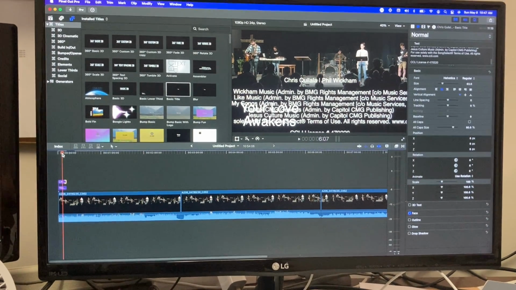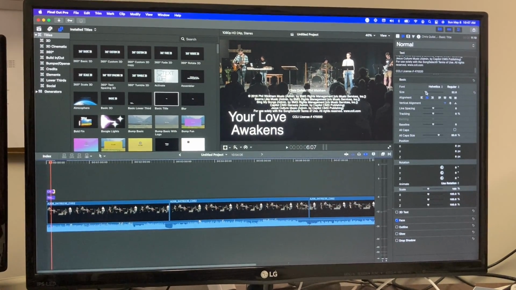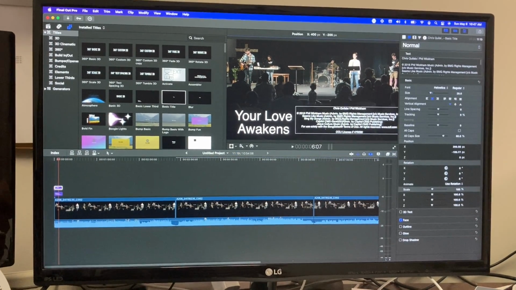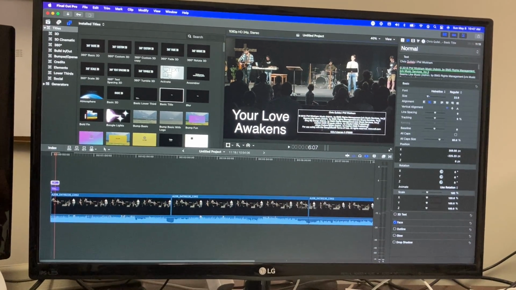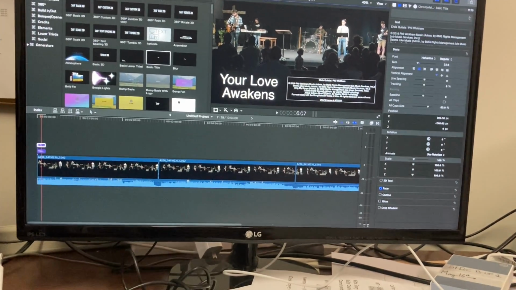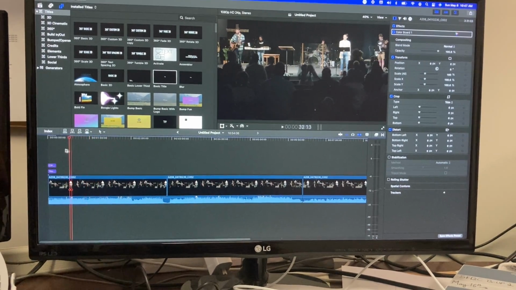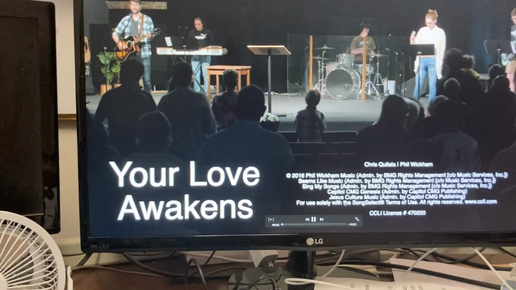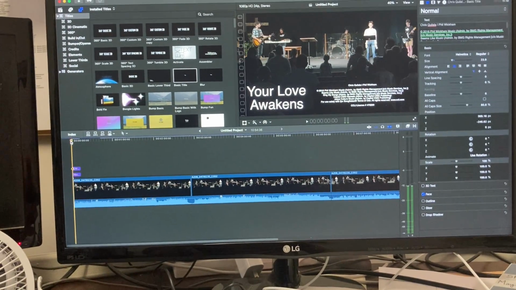Now, if I move my playhead over here, I can see it here. So we're going to shrink that down, and then move it over here. Nice. It needs to be a little smaller there. So it looks pretty small, but if we were to watch this on a TV, like here, I'll show you full screen, it's actually not hard to read at all, so that's good. Oops, dropping my phone, getting wrist cramp here.